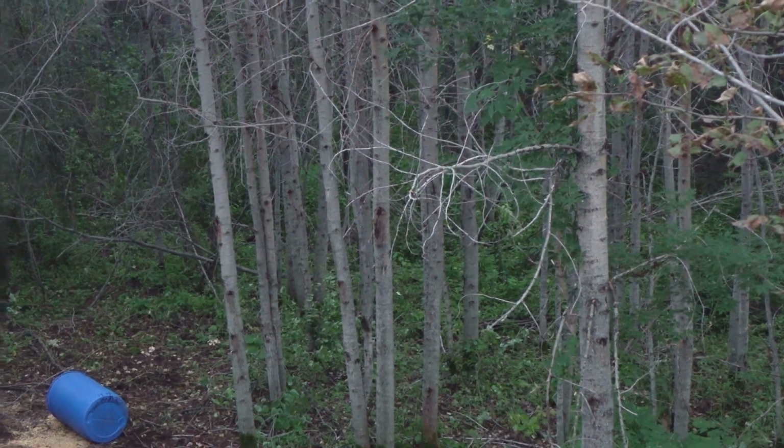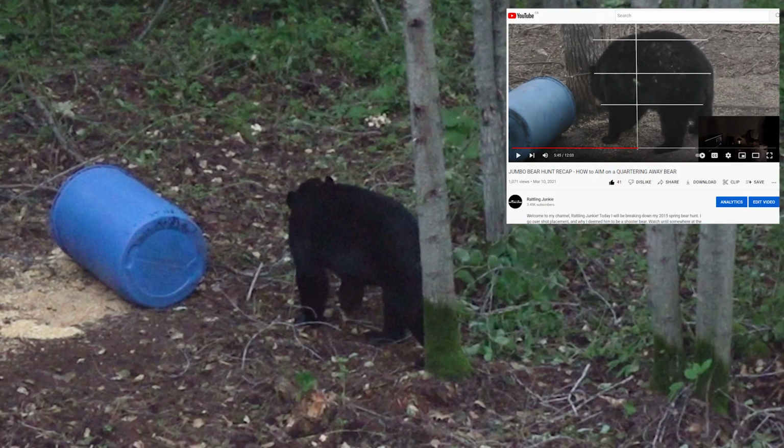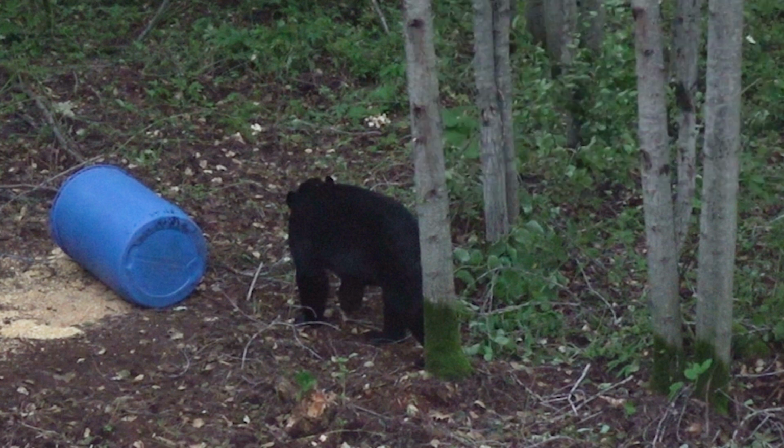So I'll just get back to where I should have told him to aim. When a bear's quartering away like that, I've done a video on this in the past, how to shoot a quartering away bear successfully. You have to aim further back on the animal. So you basically have to aim for maybe the last couple ribs. That's why I say aim for the offside leg, so the offside shoulder. That's where you want your arrow to be hitting. And I should have gone over that with Z. We didn't go over that too much. That's on me, I guess. And when you go bow hunting, you need to be prepared. You need to do your research as well. But anyways, that's something I should have done and gone over with them.